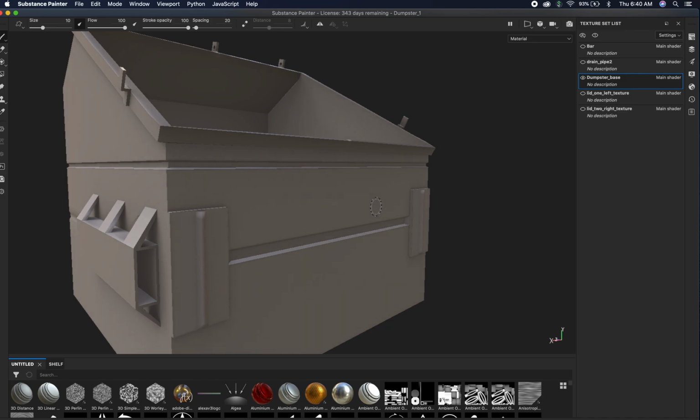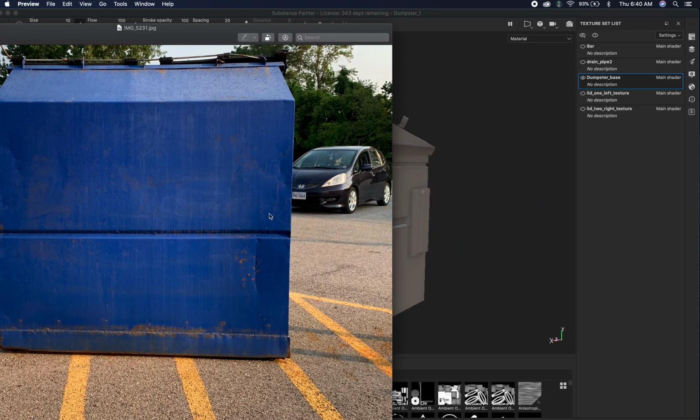All right. And if we go to my image, we've noticed some things that we want to do, maybe some pounding in, and we were going to do this in ZBrush, but I think it's easier just to do this in Painter. So we've got little welding marks and we've got rust, but the thing is the patina here. We want to add several layers of this patina, and we're going to do this over several videos, but we're going to get you started today on just a base level on this, maybe the bar and the drain and also the lids.